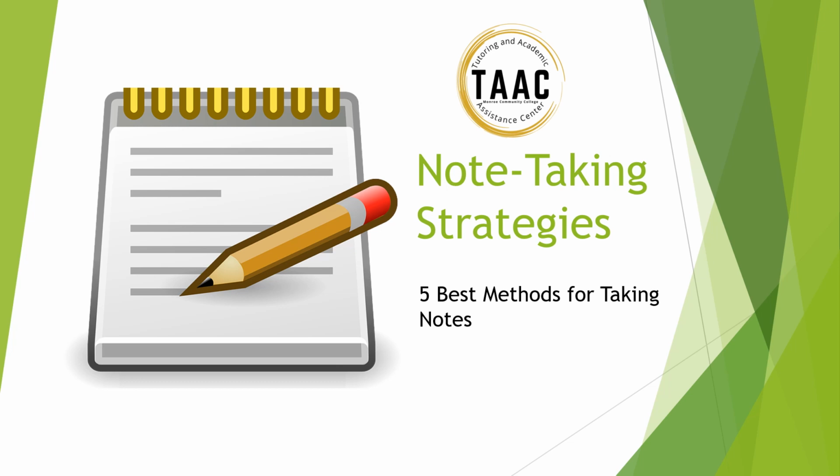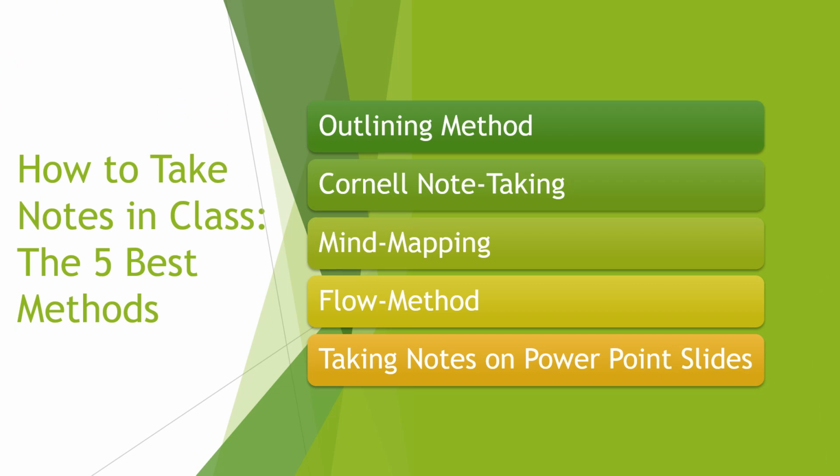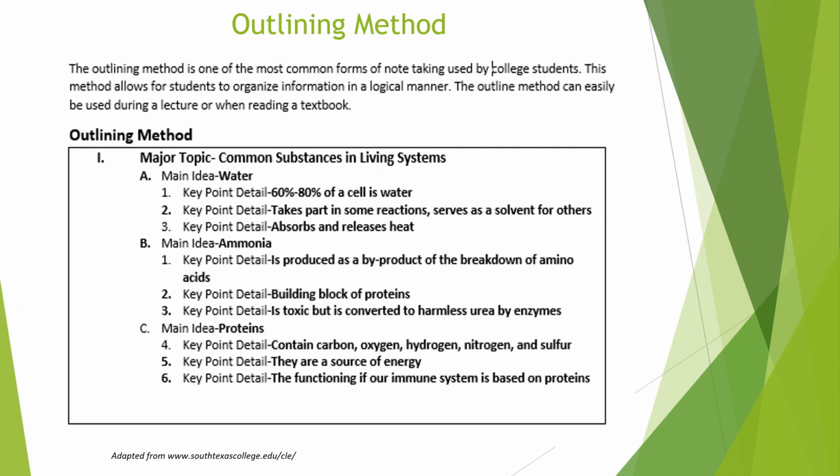This video discusses the 5 best methods for taking notes. Learn about these different methods and find out what works best for you. The 5 methods we're going to discuss are the outlining method, Cornell Note-Taking, mind mapping, flow method, and taking notes on PowerPoint slides. The first method is the outlining method.